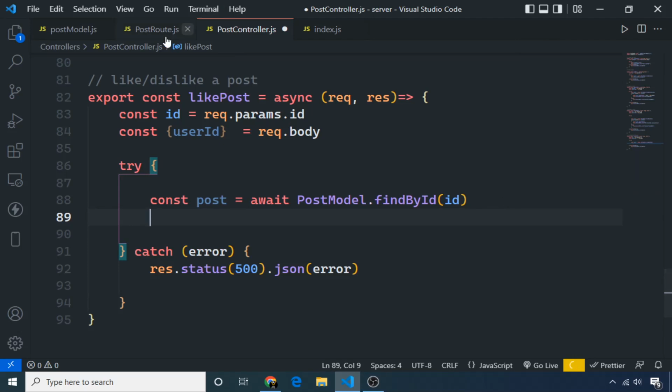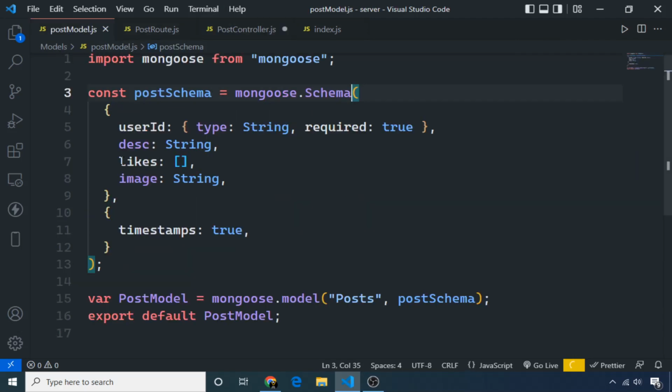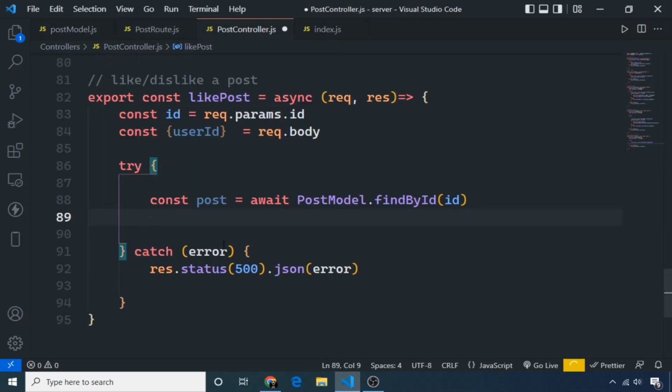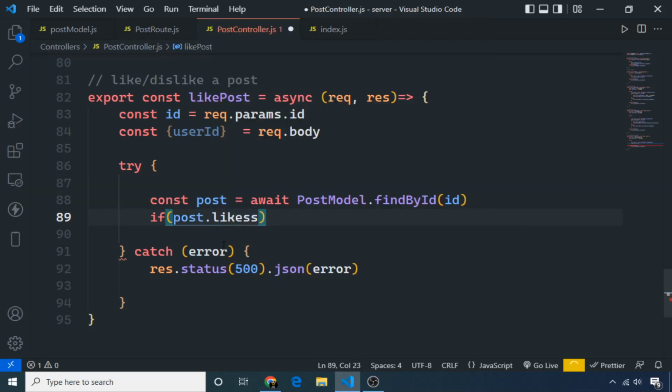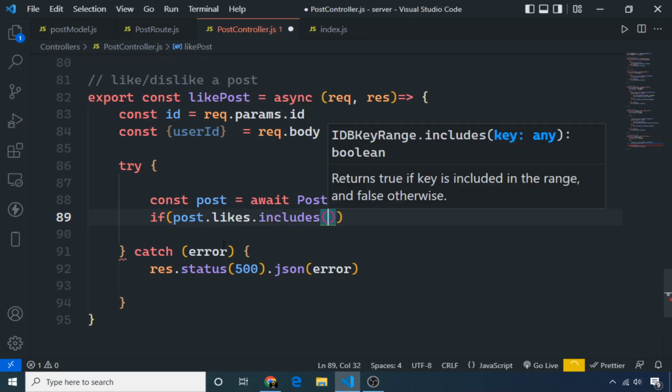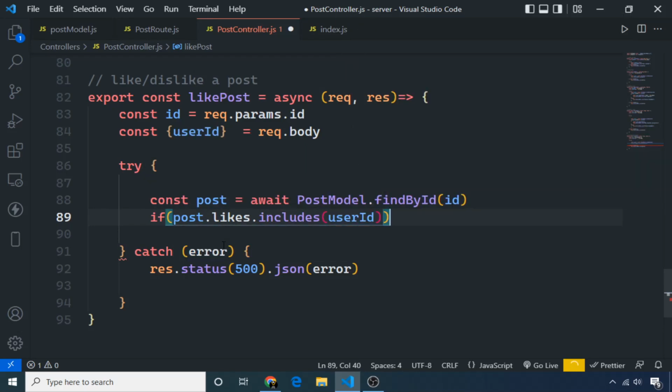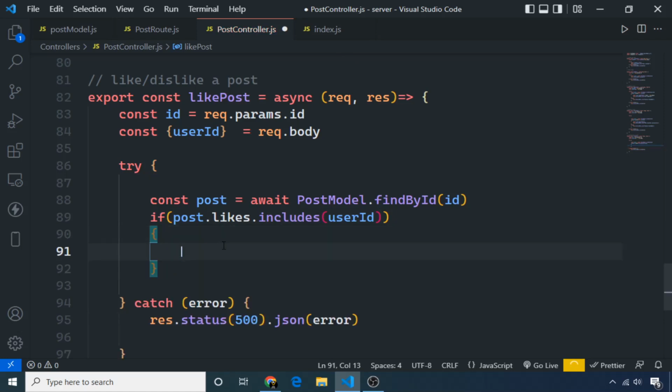Now as we know, inside the post model, likes was an array of user IDs. So if a user likes a post, his user ID will be included in the likes array of that post. So to like a post, I am making a check: if post.likes includes the user ID, then we have to do something.